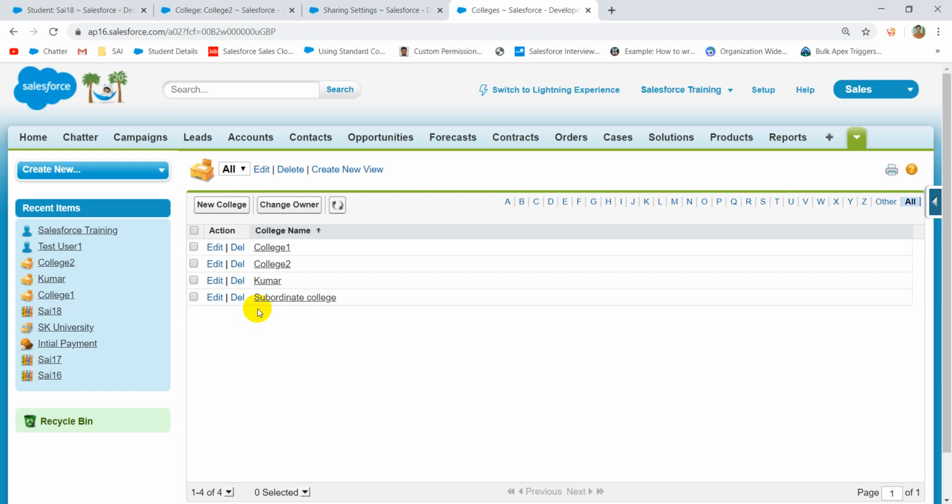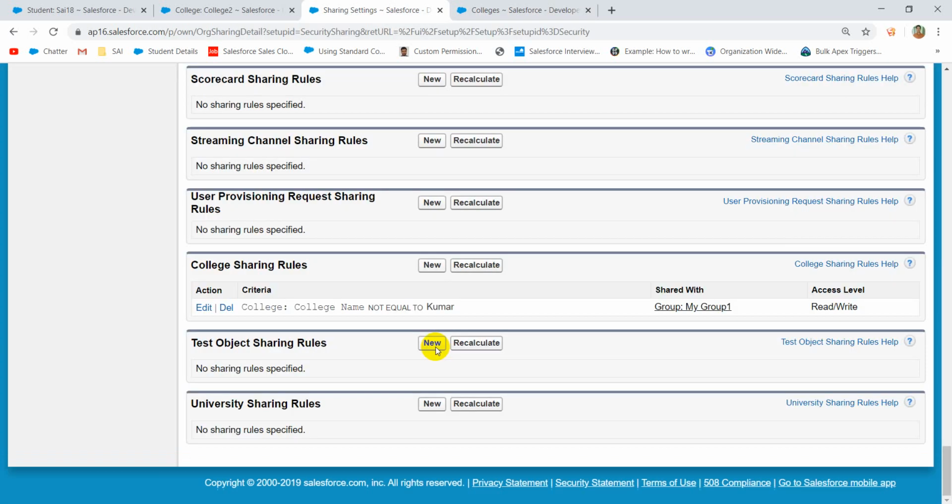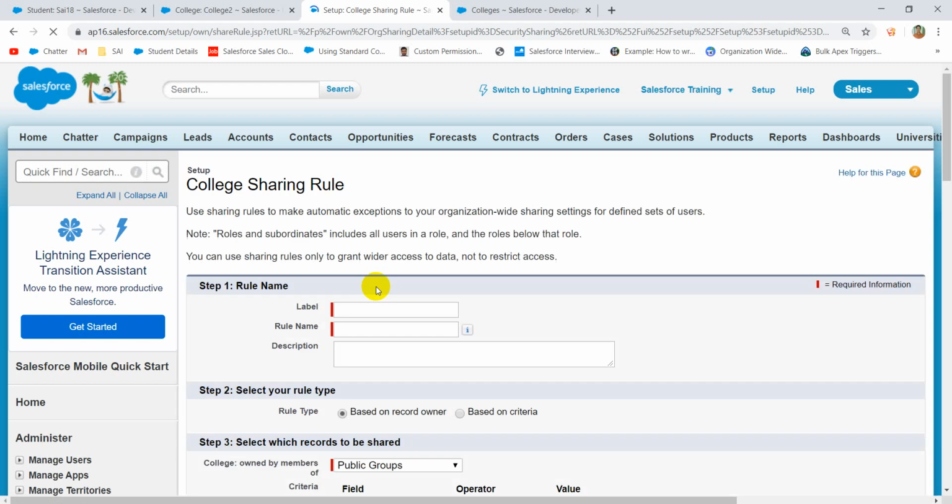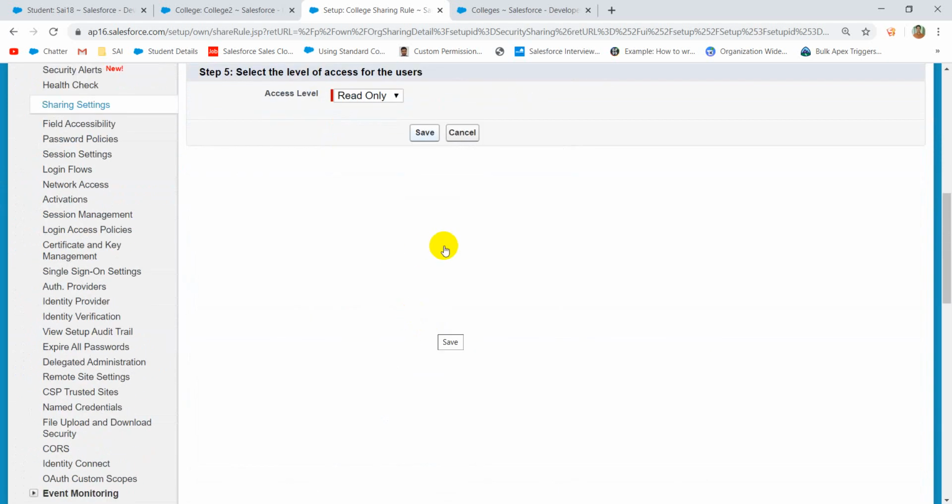Public groups are used in the sharing rules to share the records. Now here in sharing settings, you can have another kind of sharing rule based on something.